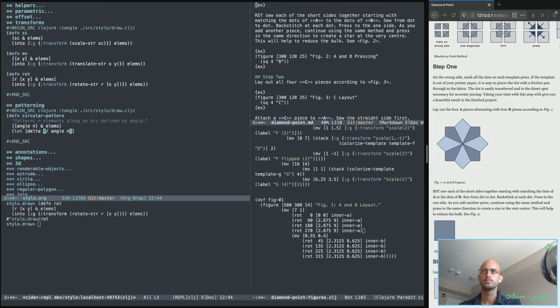And then, is there a math mod? Mod. Right, so let's imagine you want to pattern something around 360 degrees 10 times, you get 36.